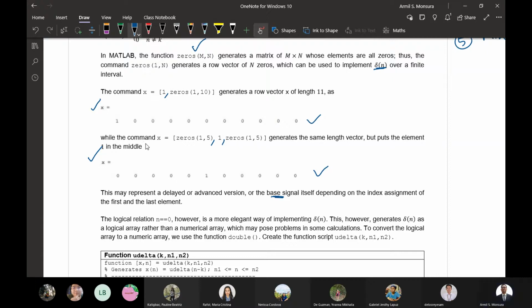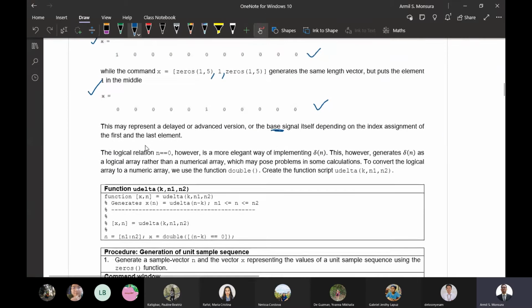So another way of generating your delta n function is the logical relation, the logical test n equals 0.